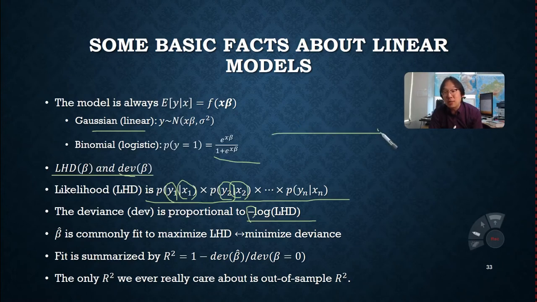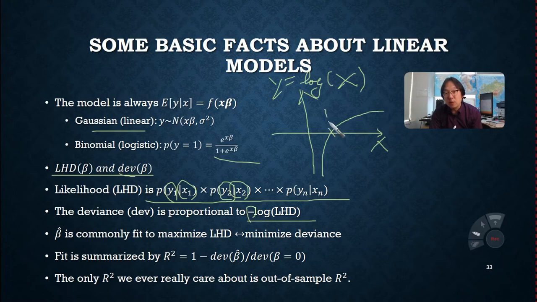Why minus? Well, if you look at the log function, here's x and here's y, and y equals log of x, that graph looks like this. It crosses at 1 and never reaches 0. Any small tiny number that you calculate with this likelihood multiplication, you will take the log of, so that small tiny difference will be magnified. Make sense? So that's the property of log that we are taking advantage of.